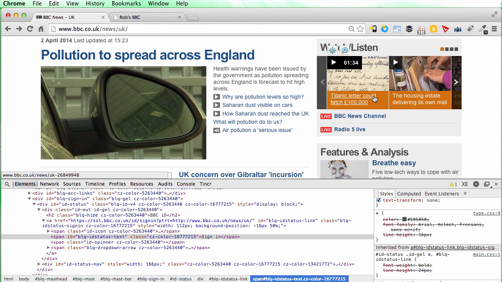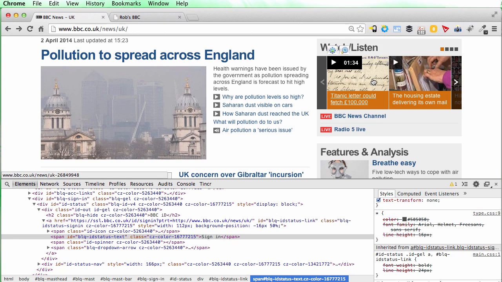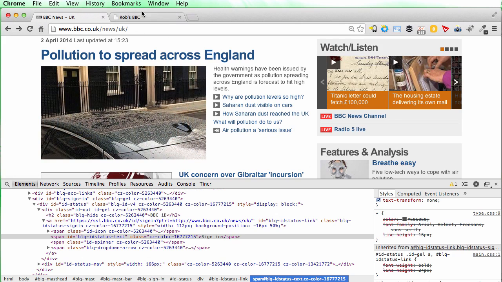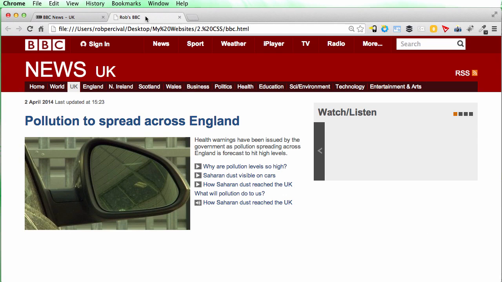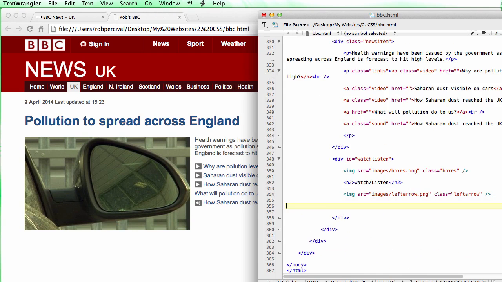So now we want this bottom bit here to be part of or just below this image here. So I'm going to create a div which contains both this image and the text on the orange background there. I'll call it class WL for watch listen block.